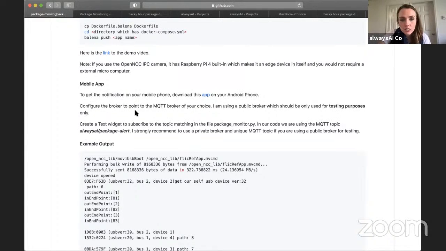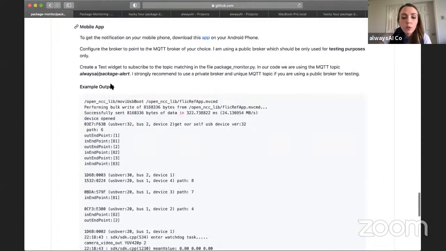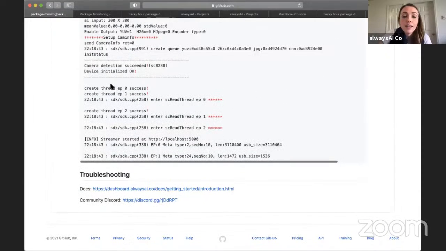And if you have any questions on AB's mobile app, he has graciously offered to answer questions on Discord. So you can always reach out to him or any of us on Discord if you have questions following up with this. And if you're interested in the iCloud camera, you can reach out to us.